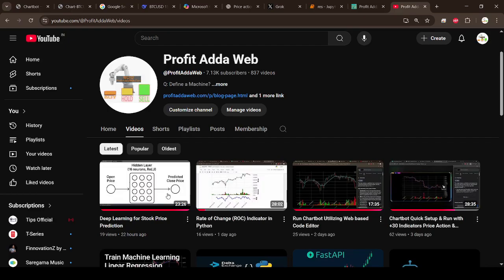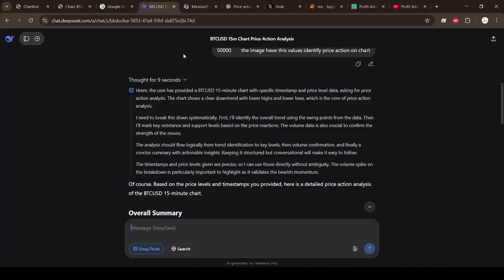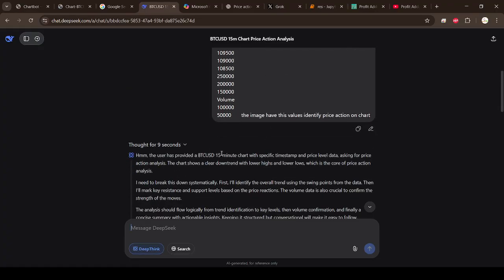Even deep learning for stock price prediction has been done, machine learning is also done, sentiment analysis is done. Okay, so almost everything is covered in my channel, so try to look. If I go with DeepSeek in this AI tool, I've utilized almost every tool which is available on the go.